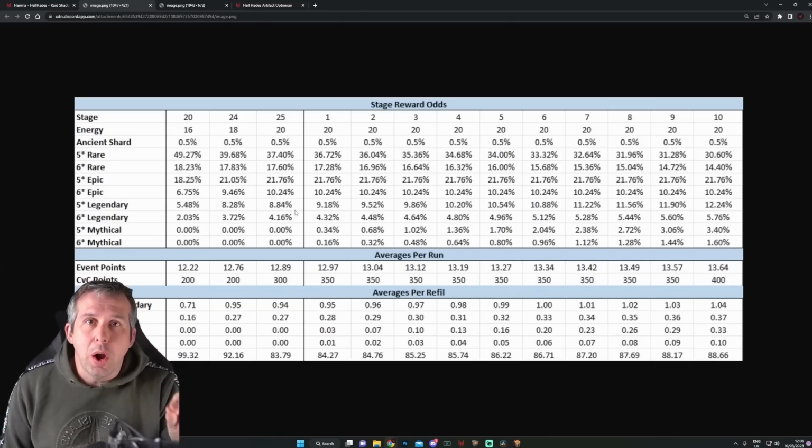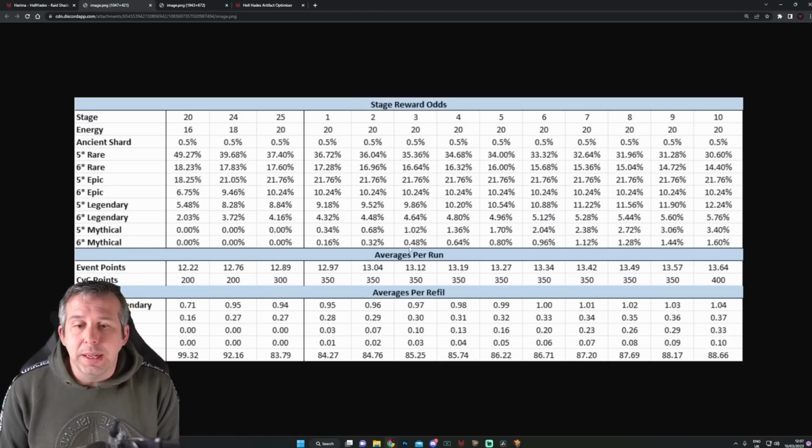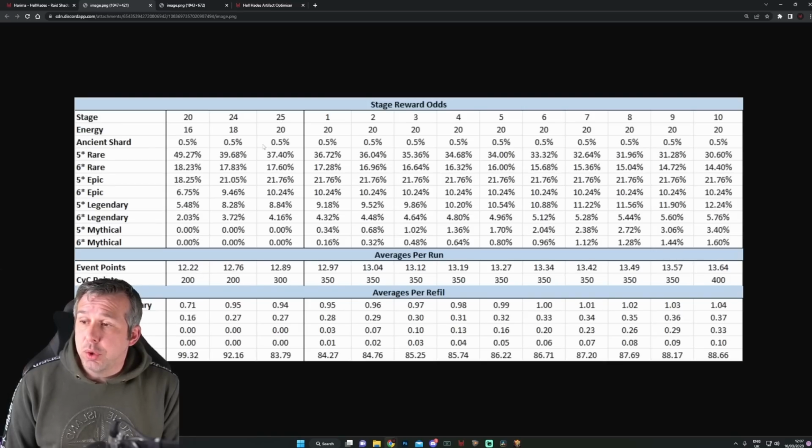But if you're just trying to win points for events, and you want to do the most efficient way of doing that, then you might not care so much about the drops versus the energy efficiency. So on event points here, you've got for stage 20, for average per run, you get 12.2 event points versus stage 24, 12.76, 25, 12.89, and stage 10 hard, 13.64.